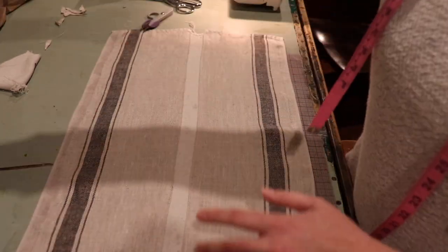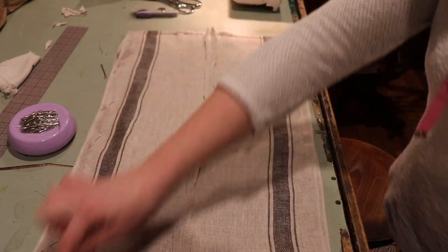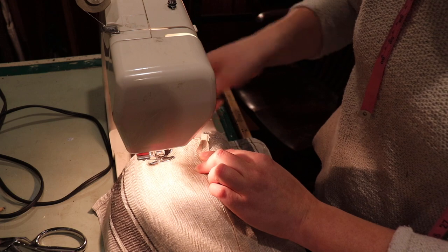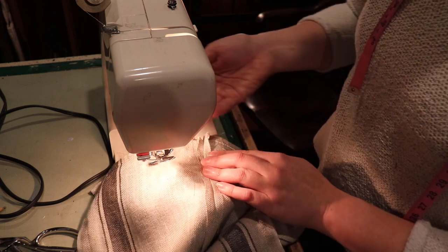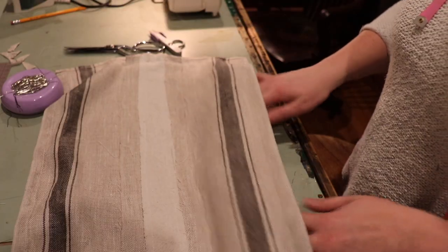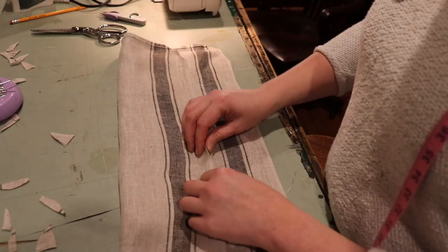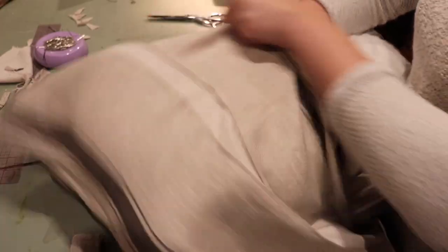Now I line up the back panel and sew about four or five inches, then all the way around the rest. When you get to the folded edges and excess seam allowance on the back, flip over your fabric and make sure everything is laying flat so nothing gets tucked accidentally. We sew all the way around, clip the corners, and press open the seams. It's pretty cute — time to stuff it in!